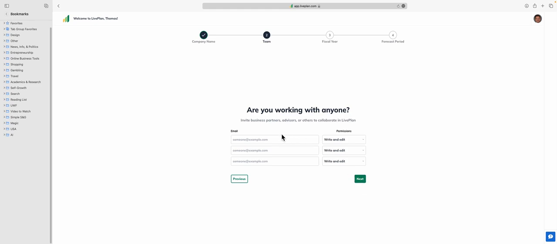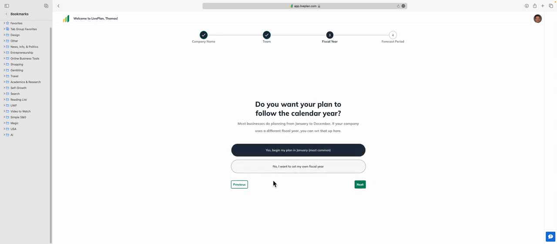If I was, I could add them here and then they would be able to get permissions to come in and edit my plan or to just look at my plan and make comments. If you're working with me, you can choose to either give me permission to edit your business plan or just look at it. If you're a student of mine, you should at least give me permission to view and comment. LivePlan will send me a link to your plan and it will show up in my account just like those others that we saw earlier. But I'm not adding anyone at this time.